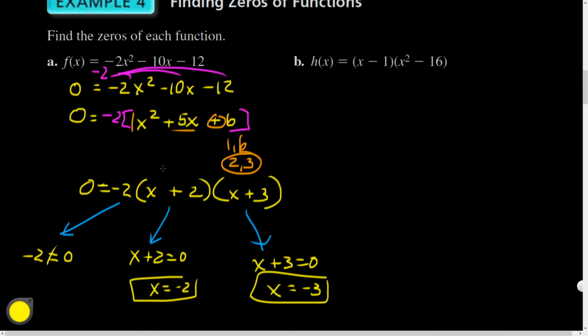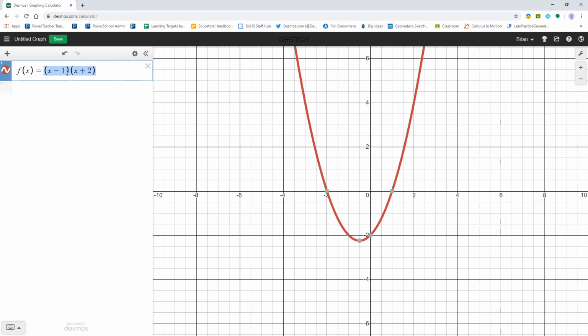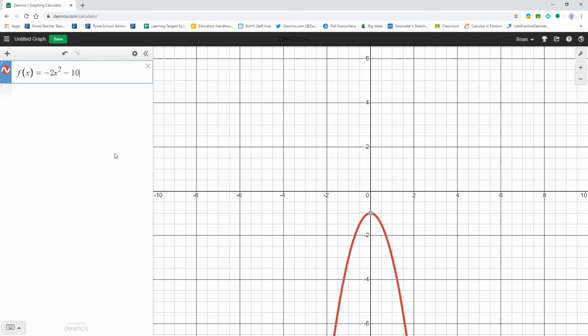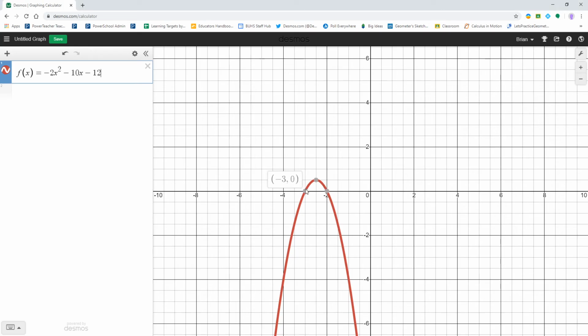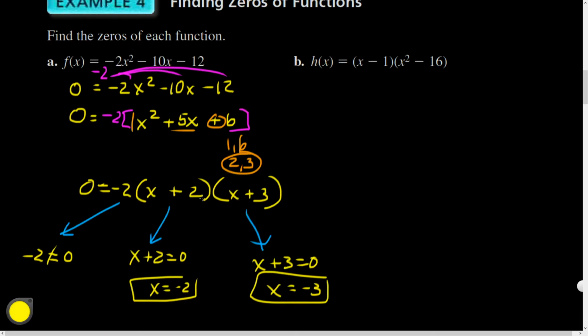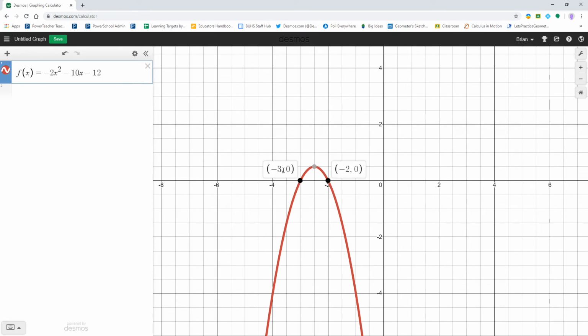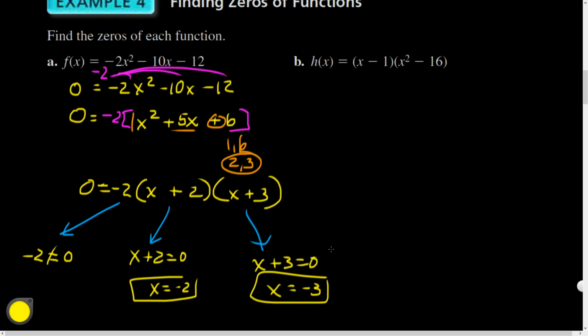And tell you what, we might as well continue to confirm this for you, that you increase in your belief of this fact. So what's that? Negative 2x squared minus 10x minus 12. Let me jump right in here. Negative 2x squared minus 10x minus 12. Here we go. And so behold, I get zeros at negative 3 and negative 2. Would you look at that? And so once again, these do have 0 as the output, so the y coordinates, and that's why zeros and x-intercepts are talking about the same thing.